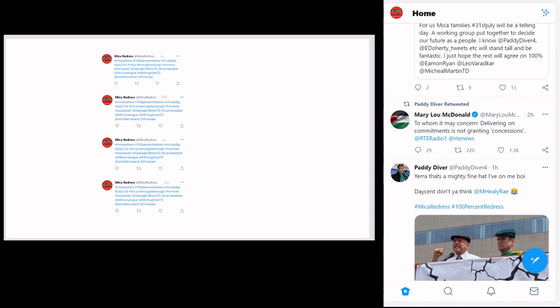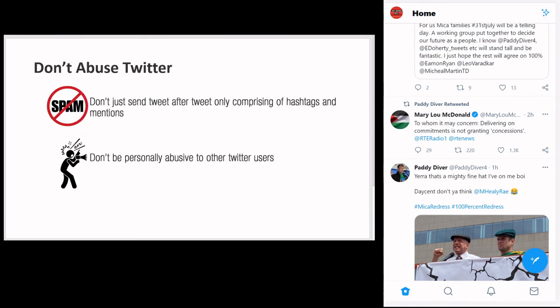So here's an example. 10 seconds ago, 30 seconds ago, a minute ago, and 2 minutes ago, sending the exact same thing. That will get you banned, and that will not help the trend either. So try not to do that. And I suppose a more general thing, it's like life in general: don't be personally abusive to other Twitter users. You might be annoyed a journalist is not answering you, but they're possibly getting hundreds and hundreds of tweets at them. They can't respond to everything, so we just have to try our best to keep at them, and eventually they might get to it, but keep it civil, I suppose.